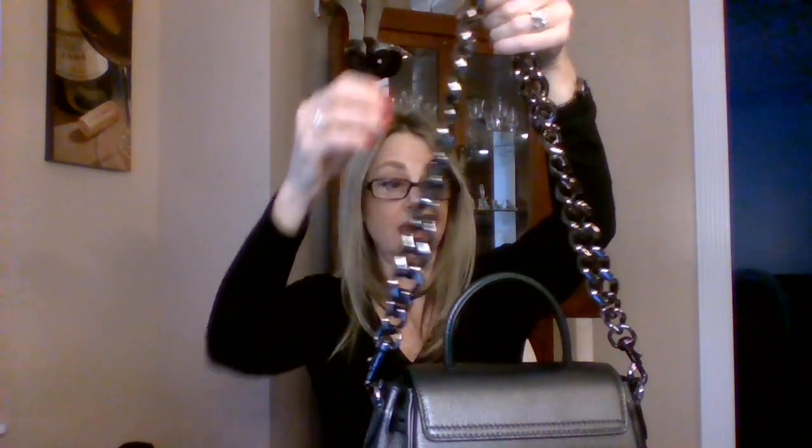I want to see how this looks, because obviously you can't put them both on at the same time. So this chain was not made to be decorative. As I'm doing this, okay, here's the chain. I mean, it's very pretty. I guess if you're holding it top handle, it'll hang kind of long. Some people like it long. Some people prefer that it just hangs right by the bottom of the bag. But let's say you're going to leave the leather strap home. So you can carry it like that.